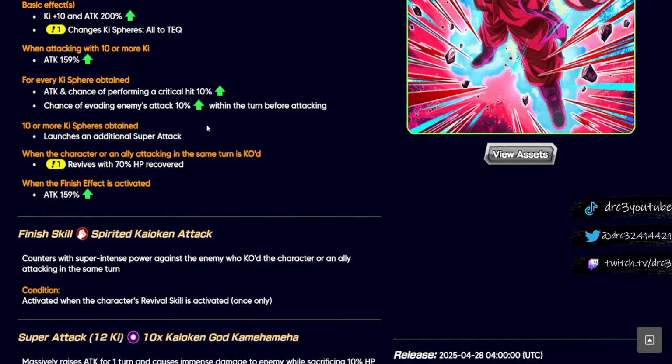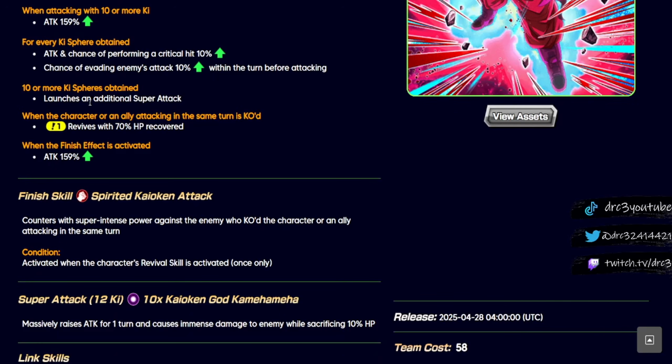Within the turn before attacking, 10 or more Ki spheres obtained launches an additional super attack. When the character or an ally attacking in the same turn is KO'd, he revives with 70% HP recovered. Okay, so there's the revival.